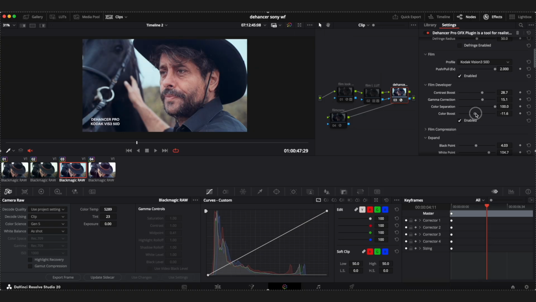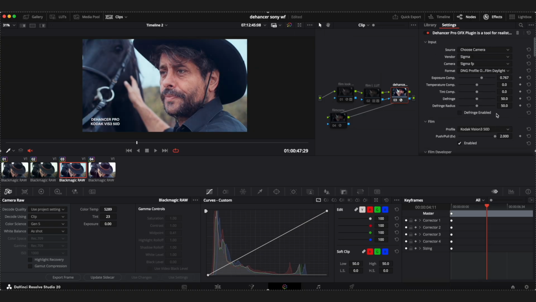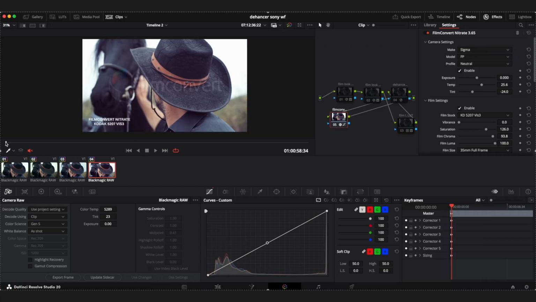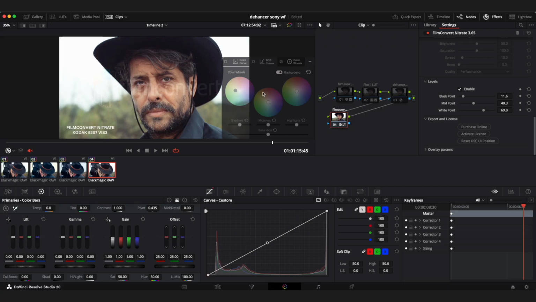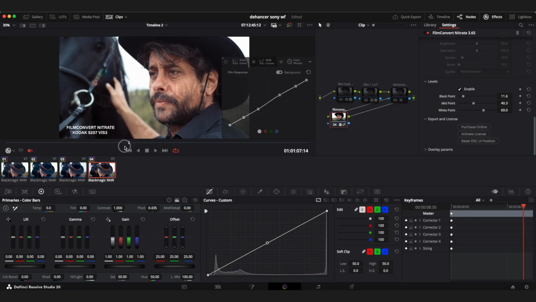So overall, Dehancer and FilmConvert gave me the most filmic, flexible, and true-to-life results, preserving dynamic range, texture, and believable color. If you want accurate film stock emulation with beautiful skin tones and natural highlight roll-off without spending too much time tweaking, FilmConvert is a great middle ground.